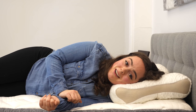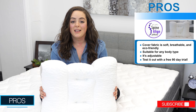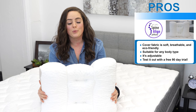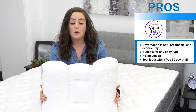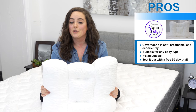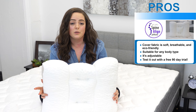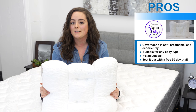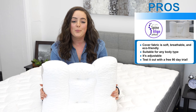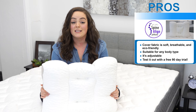Overall, it's kind of hard to get into an uncomfortable position with this pillow. When it comes to pros, there's a lot to like. The cover fabric is made from Tencel, which is known for being super breathable and very soft. You could dress this pillow in a pillowcase, but in my opinion it's so soft you really don't need one. Tencel is also recyclable and biodegradable, so if an eco-friendly pillow is important to you, this is not a bad choice. My favorite thing about this pillow is that it's adjustable — the zippers in the back let you reach in and manipulate the fill according to your personal preference.